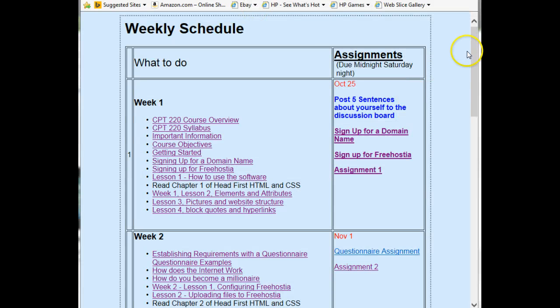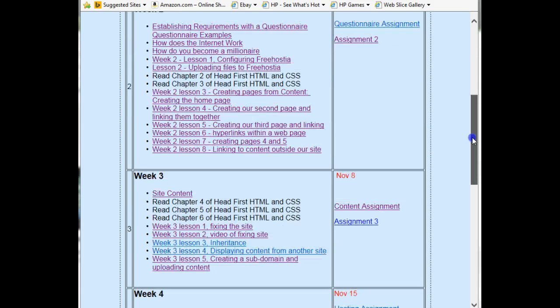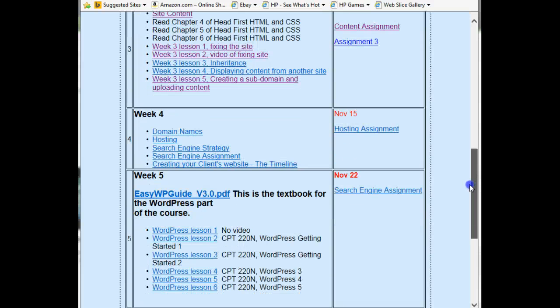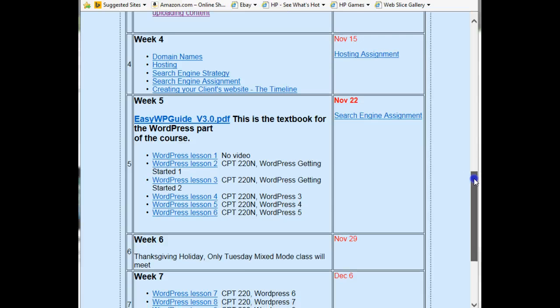So you can see that I have things that you're going to be doing, and this looks like a lot, but like I said, each one of these things, 15-20 minutes. You have a questionnaire assignment due the following Saturday, and then you have another HTML assignment due. That'll be how it works as we go through the course. You'll have a writing assignment, and you'll have an HTML assignment. You'll see there's some missing here. I'm still working on the class, getting it up and running.